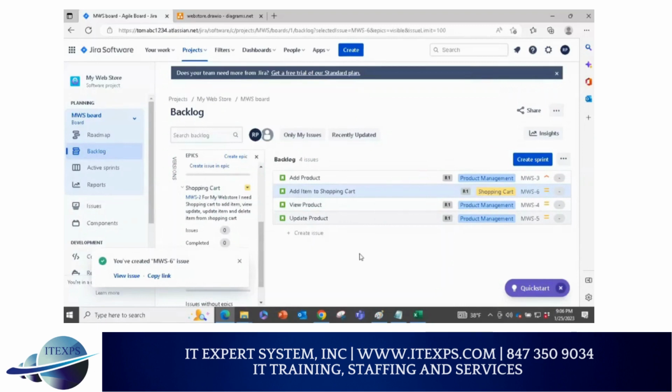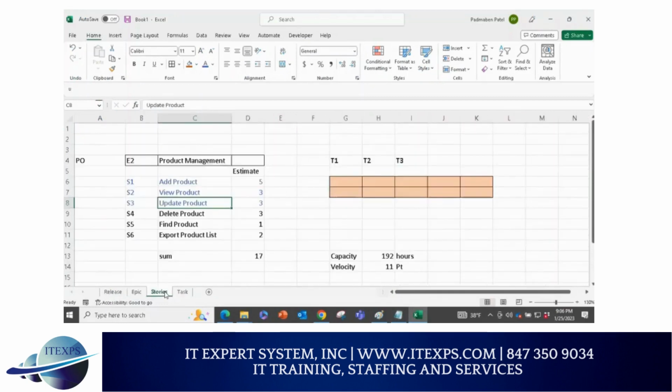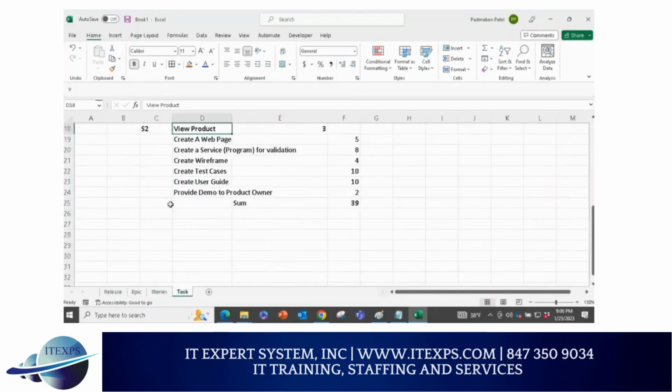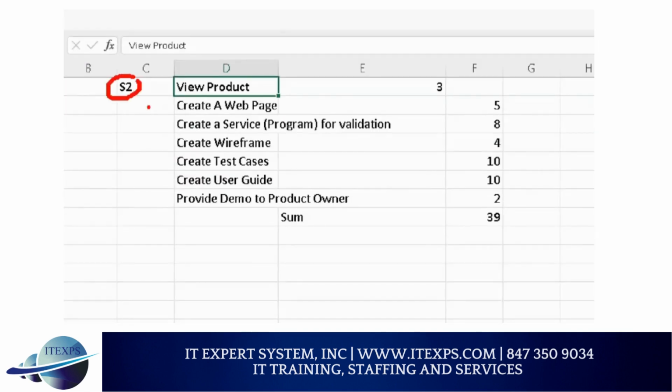So stories are done. We are doing super duper. We are doing an amazing job today. So we have now just completed this part. Now we are going to tasks. Now stories are broken into tasks. So this is called a subtask. So story is going to subtask. So we're going to create a subtask.